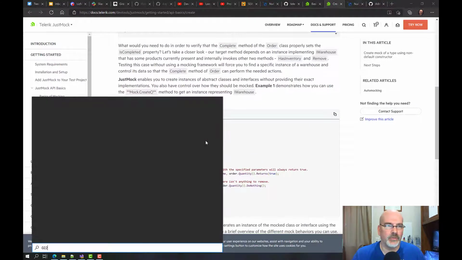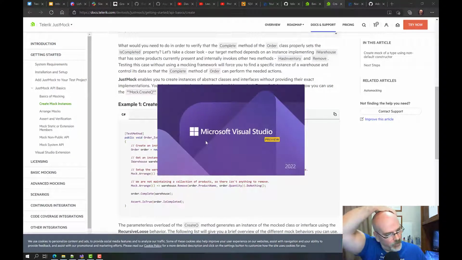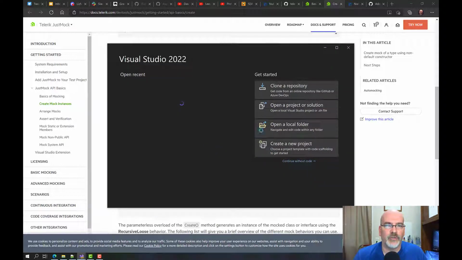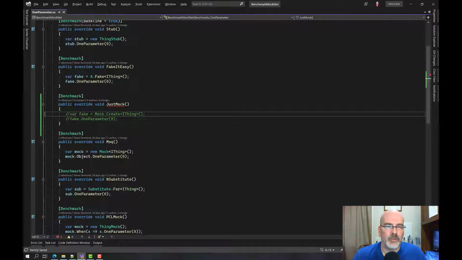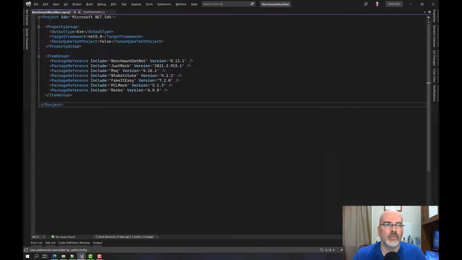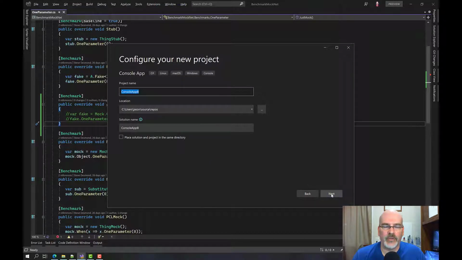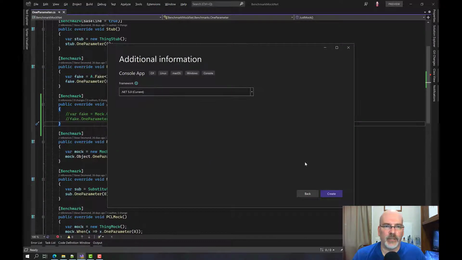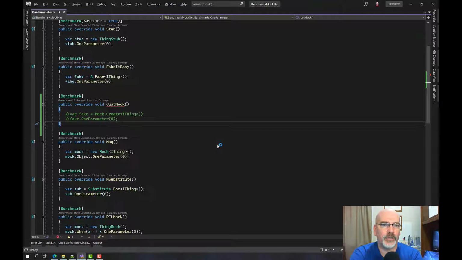You know what we're going to do? We're going to do this. 2022. Nope. No. 2022. And we're going to make a great console app called Console App 27 or something like that. And we're going to just try to, I'm going to say create a new project. What is BenchmarkMockNet in it? Is that in 5 or 6? It's in 5. Okay. So file, close that. It feels weird. It feels like it's trying to close the whole thing, and that's not what I want. Console app 8 sounds good. We're going to just go 5 for now. Okay. And so we'll do this, and then we'll see what it is to actually, this is it. Whoa, that's interesting. JustMock.